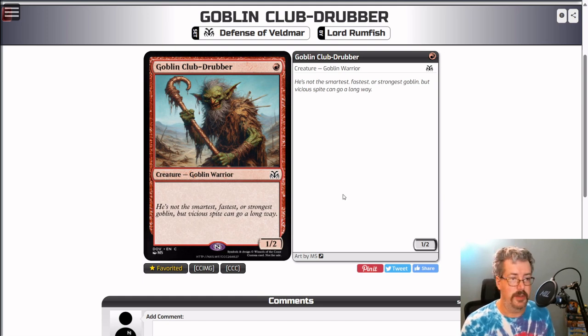This is pretty forgettable. There are some sets where they have a more aggressive slant and you need to get on the board early. This isn't one of those sets. I think aggro is going to have a really hard time in Wastes of Veldmar and Defense of Veldmar. And so a card like this one, because it has 2 toughness, it can stave off the 1/1 colorless nightmares and the 1/1 constructs and stuff like that. It can hold the ground for you a little bit, but it's really not worth the investment of a card slot in your deck for it.